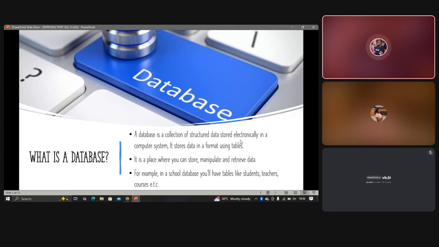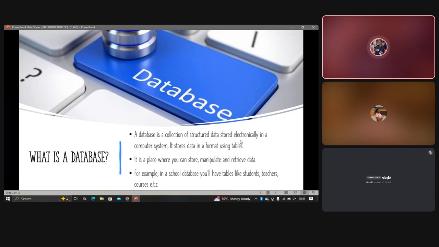There can be as many files as possible. Then those files can be brought together, maybe those three files can be grouped, and they'll put them in one particular folder and name the folder, okay, this folder is for the school. So that's the simple way of storing records in that school.